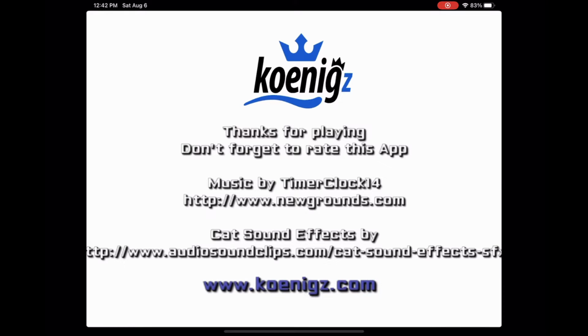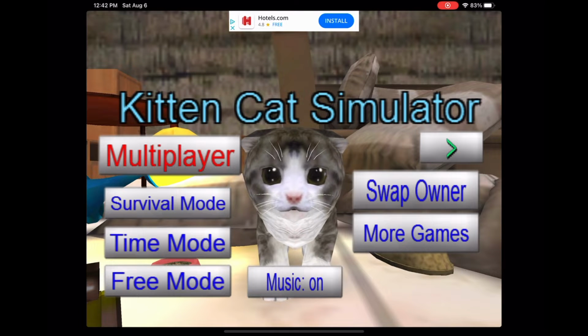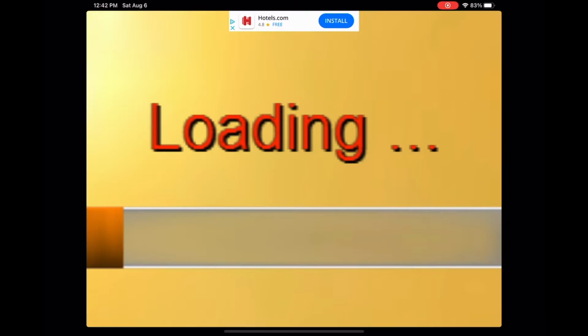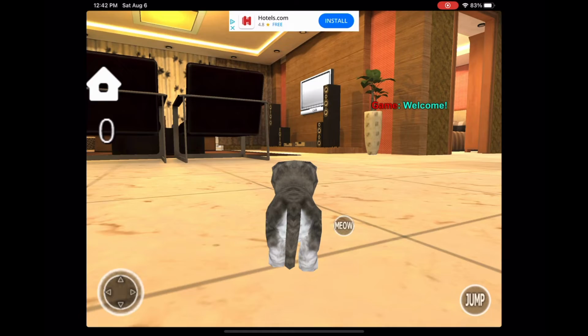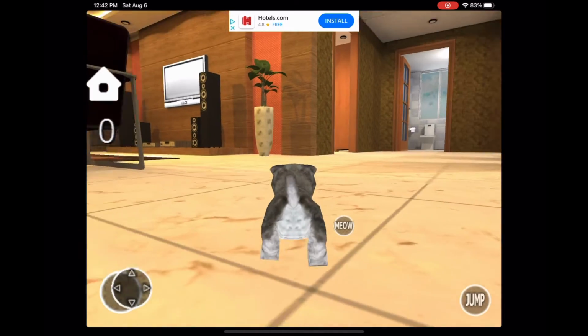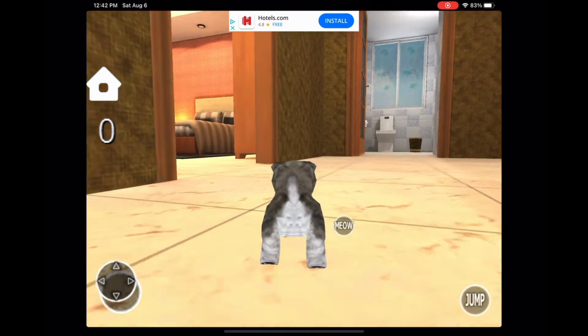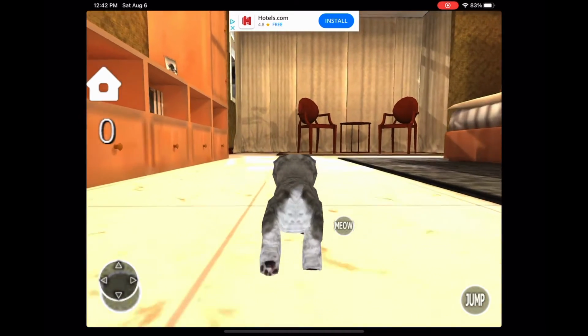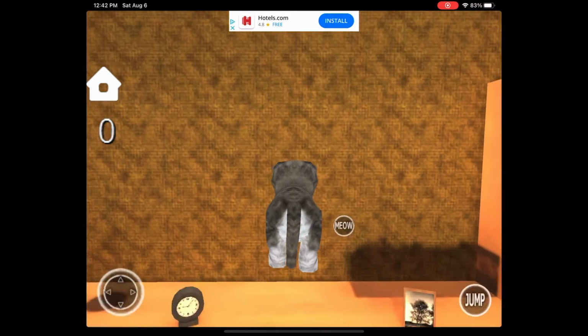All right, let's start. This looked really odd, so I just decided, oh, what the heck, let's play. Okay, let's try this. All right, let's start loading. And okay. So basically, what you have to do in this game is you just have to go around and mess stuff up. I decided to play in free mode because I'm not doing survival. Oh, can I jump up in the cubbies? Is it gonna force me away?